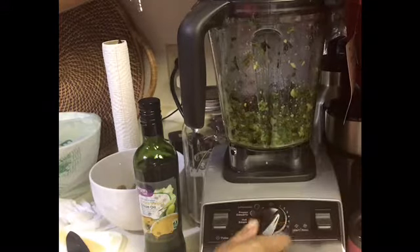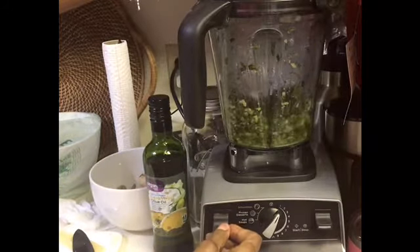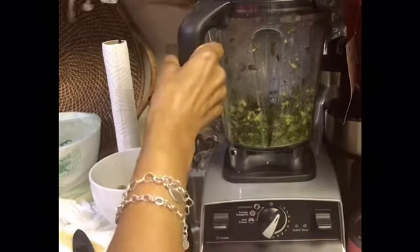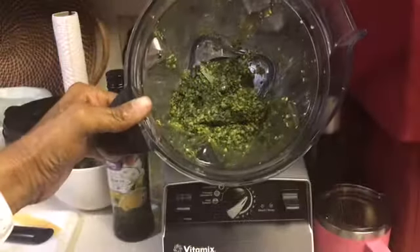Now see this is why I need a food processor, but that's okay — I take my time with it. This is actually a new blender for me. My old one had something funky with it and instead of having it serviced because it was so old, I went ahead and bought another one. The old one I like a whole lot better than this one, but this one is probably just so new for me that I just don't like it. Use what you got. I have blended it down to the desired texture that I want.